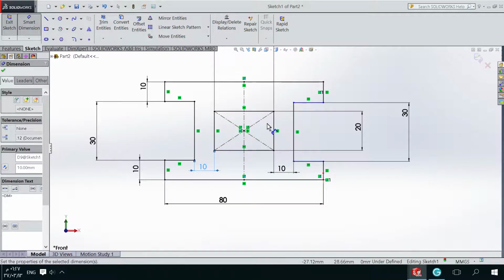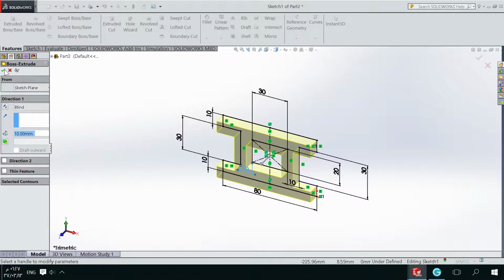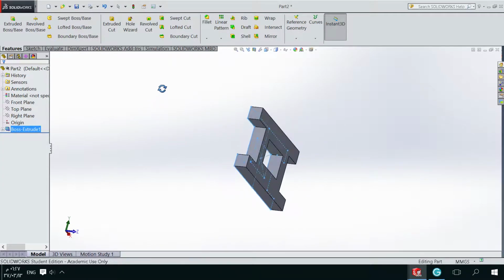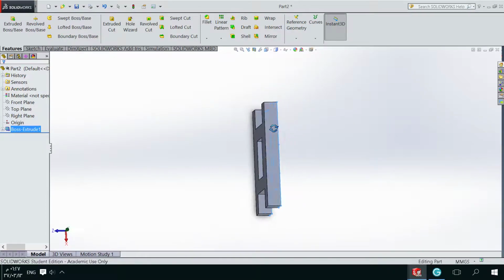We can say everything is equal, and the shape looks good. And we wrote all the dimensions. So after that, what we need to do is just one thing: extrude boss. So that's it for this shape.